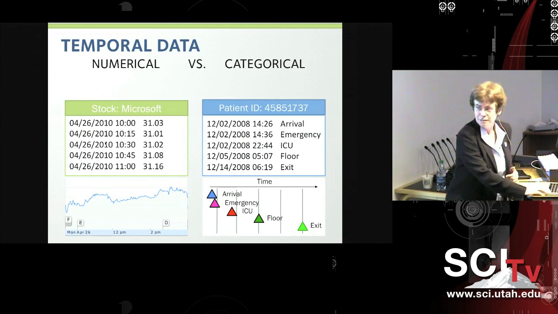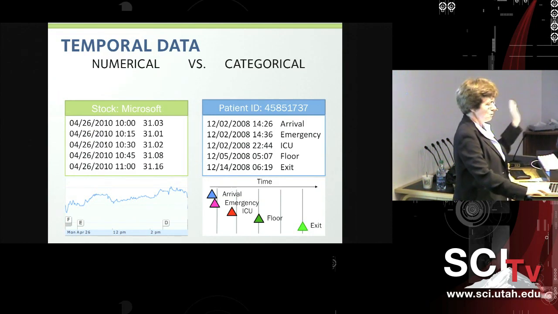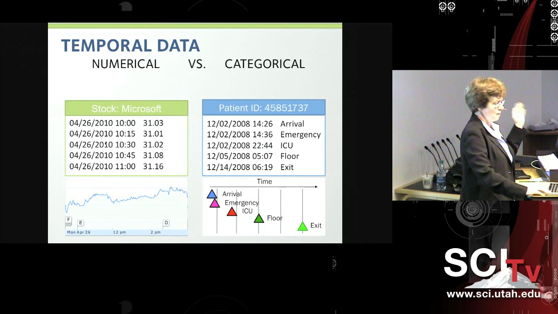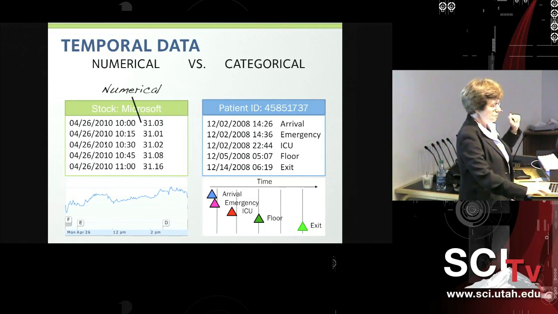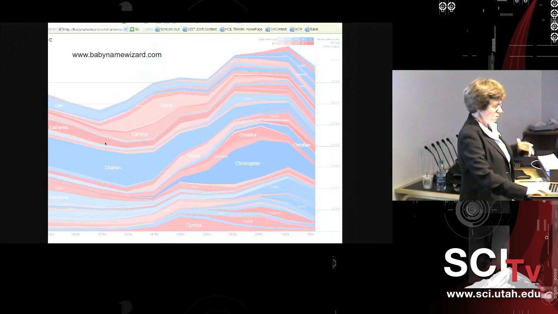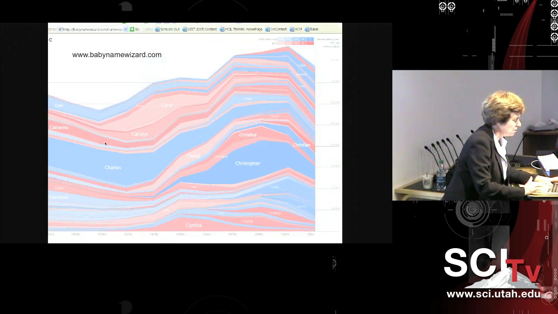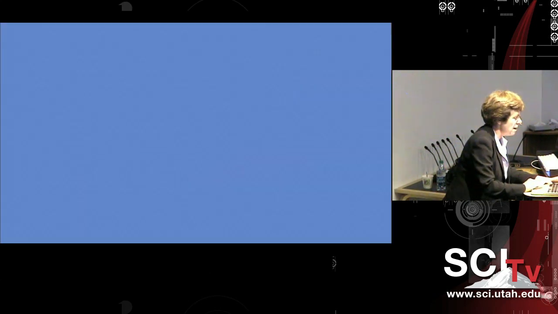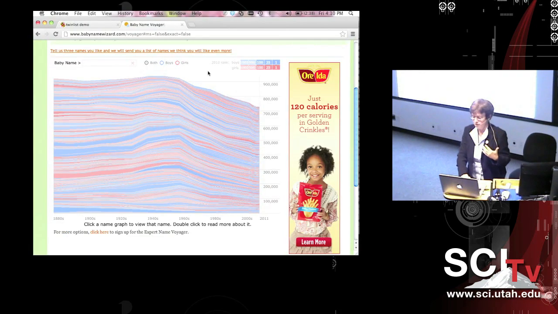And just very simply, simplifying, there are 2 types of temporal data, numerical and categorical. And we've done some work in the past on the numerical, but, and here is, actually, I thought I would show you that little demo, if it's still there. Takes a little while. Oh, no, where did I put it? So that's not what I wanted, but that's also an excellent example of the power of interaction.